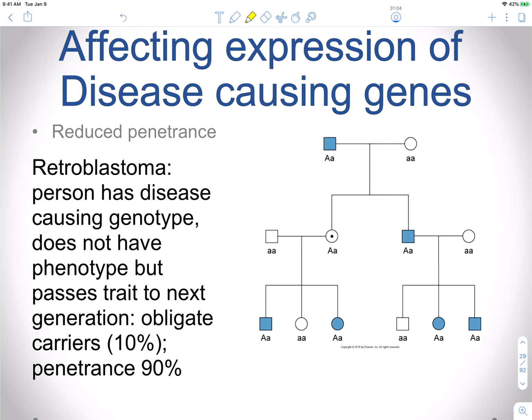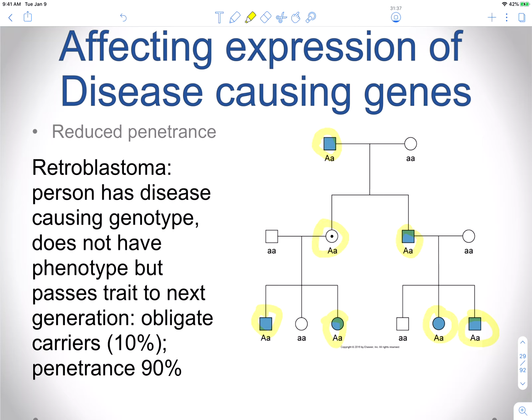Another property that can affect expression is something called reduced penetrance. Reduced penetrance means that you have a trait that shows autosomal dominant inheritance. Here you have an affected child, they have affected children, and so it's going through all the generations. So this is classic of an autosomal dominant. However, in this individual, they did not present with the actual disease, but they do have affected offspring. And so this is reduced penetrance.